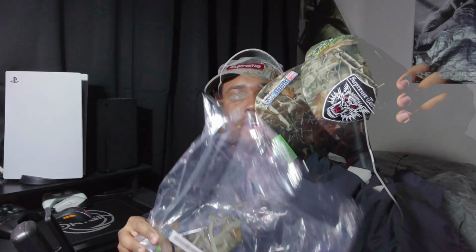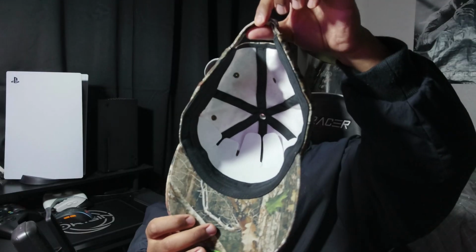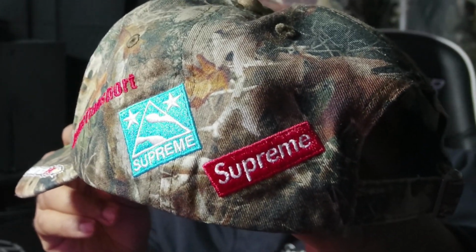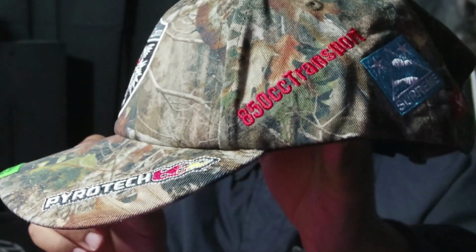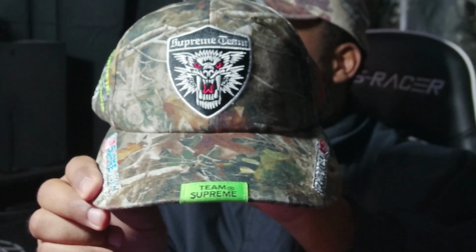All right, guys, so here we are gonna take it out the wrapping here. Here it is, guys. Look at the hat. Wow. So here's the inside off rip. Let's look at the inside. And here's the back with all the embroidery. Look at the embroidery, man. All the patches, which is really nice. The patches with the camo is what really makes this hat pop. And it's a subtle pop, you know?